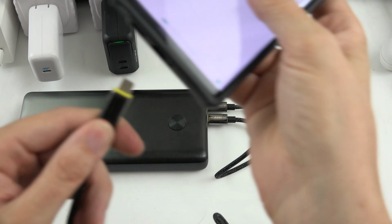And now, on the go, in my break room at work or, you know, out in the field or wherever I'm at, I can see how well my portable charger's working. And now I can go through all of my portable chargers and see which one will charge my S22 Ultra the fastest. I went ahead and just charged this one up so I could also use it as a comparison for how well the output is from this to my phone.